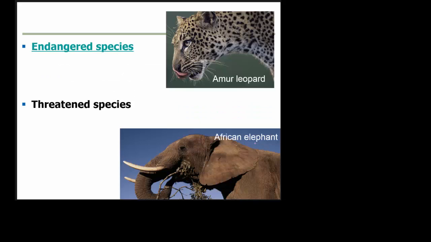We can talk about endangered species. Okay, so something like the Amur leopard here that I have for you. When we look at endangered species, this is one that is in danger of extinction throughout all or a significant portion of its range. So it's literally looking at a decrease in the ecosystem or a change in the ecosystem over either the entire geographical area that this leopard lives or at least in parts. Okay. What about threatened? Threatened are organisms that are likely to become endangered.